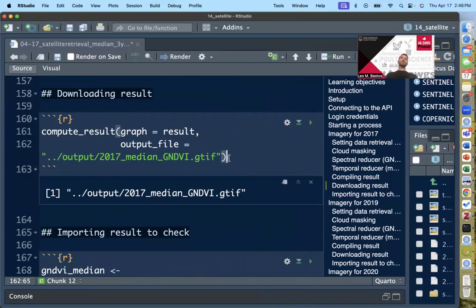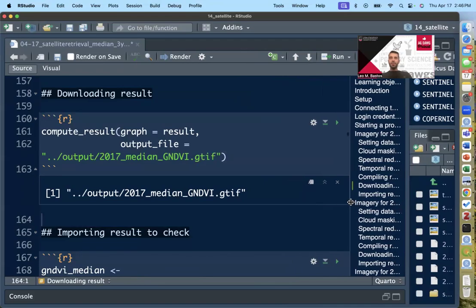Does everybody have that layer? Or does someone not have that layer and needs help? All right, I don't hear anything, so I'm gonna keep moving.